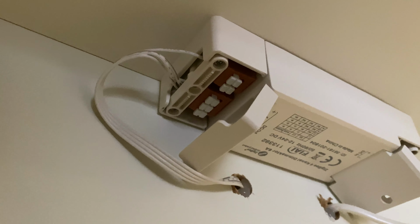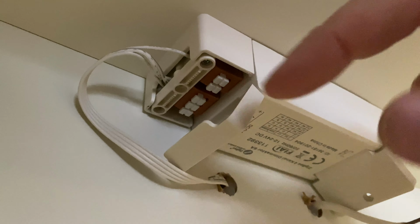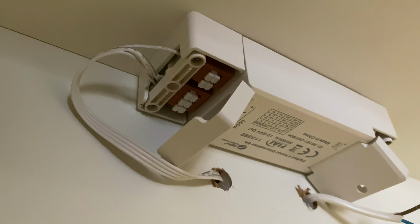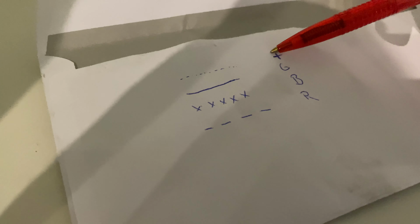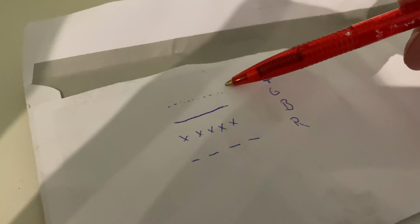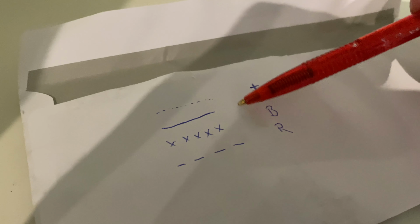Next thing we do is we check our old controllers to find out which color is on which cable here, and then we take note. So this is what I did. I marked the cable. I noted the cable marking with what is on the controller. So this is plus, green, blue, and red for all these different cable types. On your furniture, on your LEDs, this can be completely different or even with colors. So check it and note it.